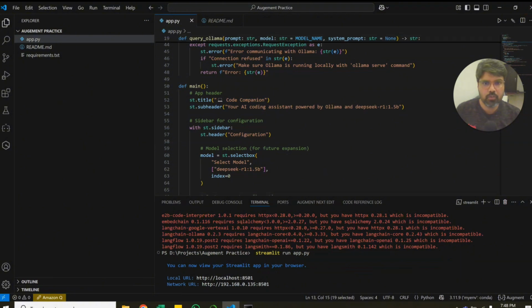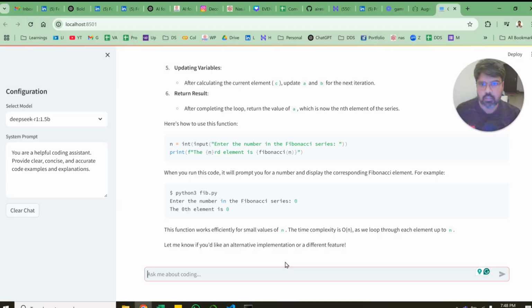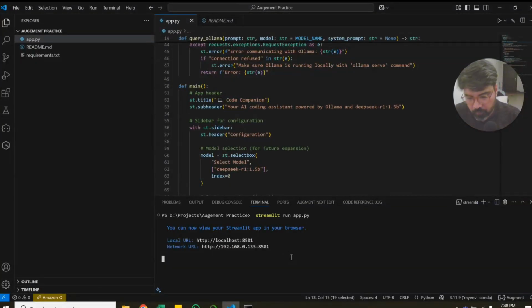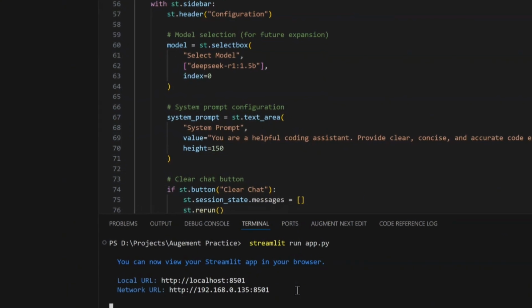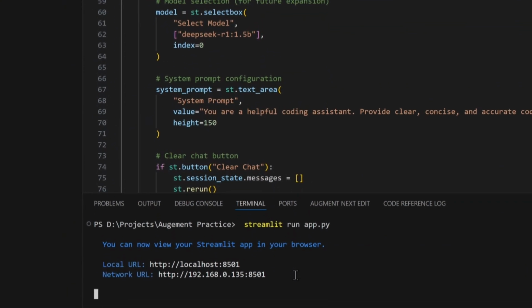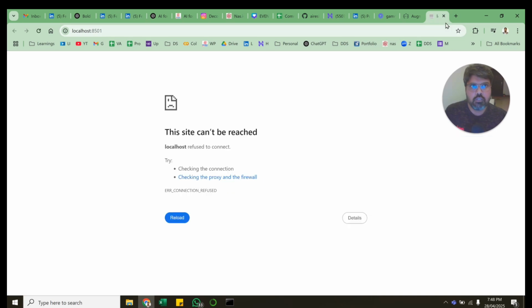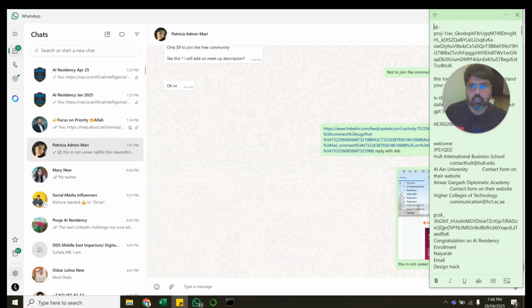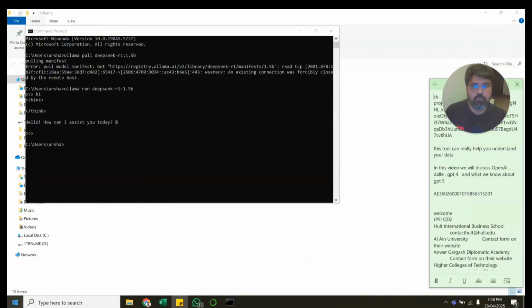So now I just want to close this. I'll just do a Ctrl+D. Okay, so I just closed it off. So this is unreachable. Now I will directly go to VS Code. Step by step we will do it.